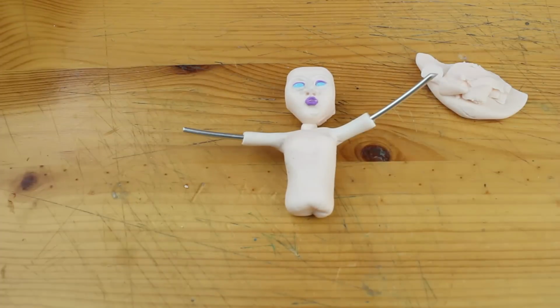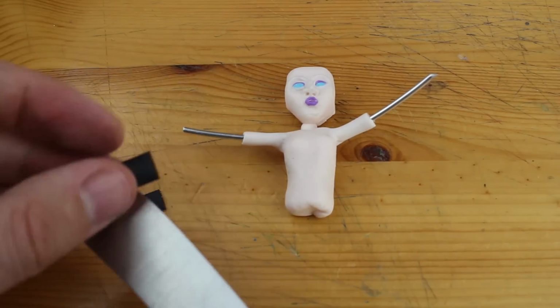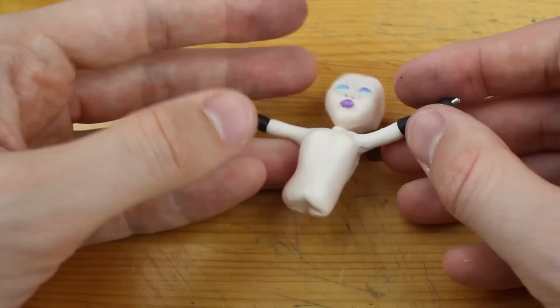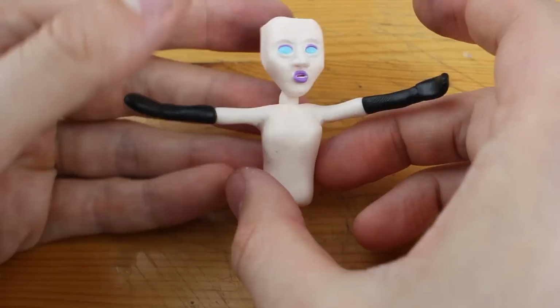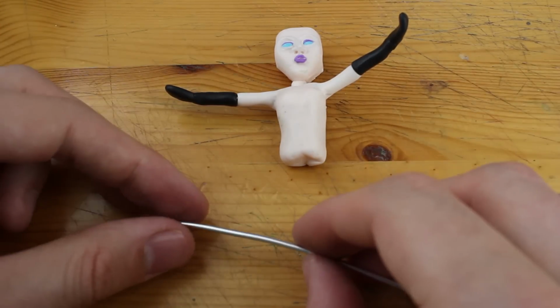We will now work on the arms. All we need is now some black clay, and we will coat again. This is just like some very long gloves. I think there is another word for that, but I don't know that, I'm sorry. And we will also work on the hands in a minute.